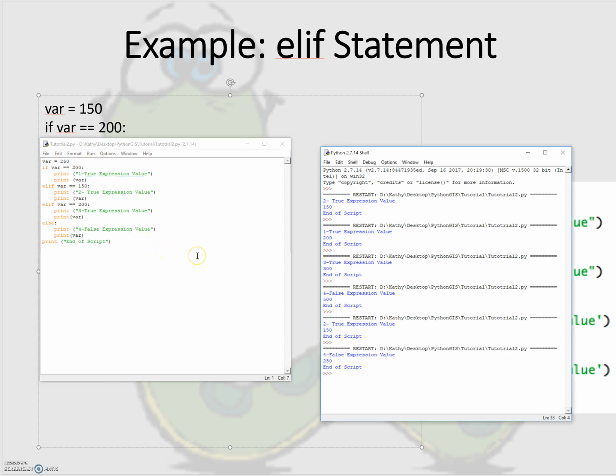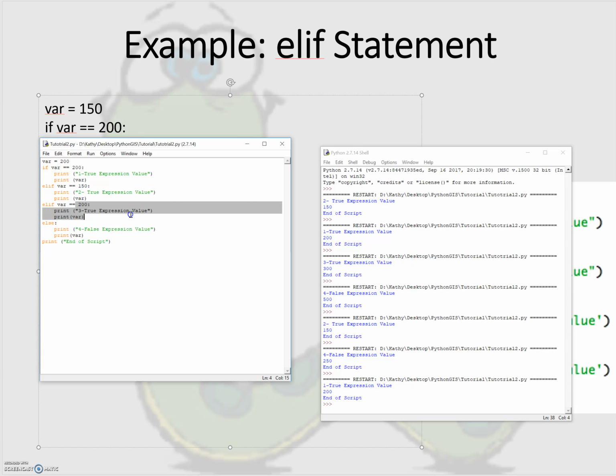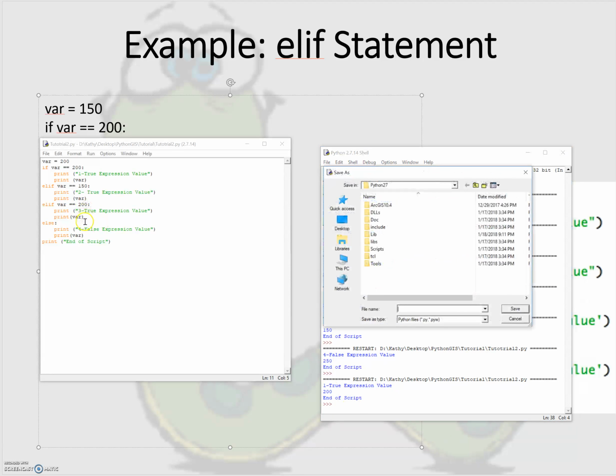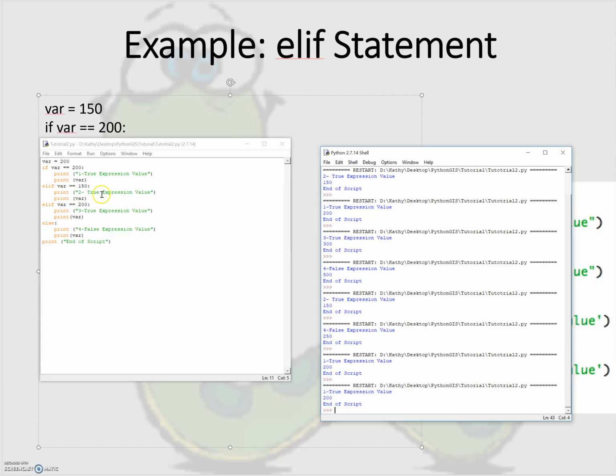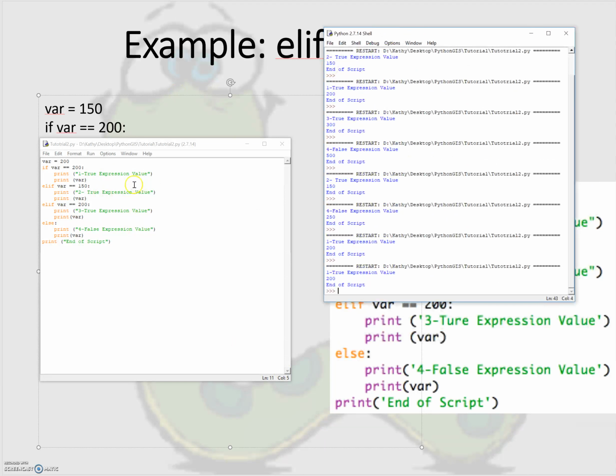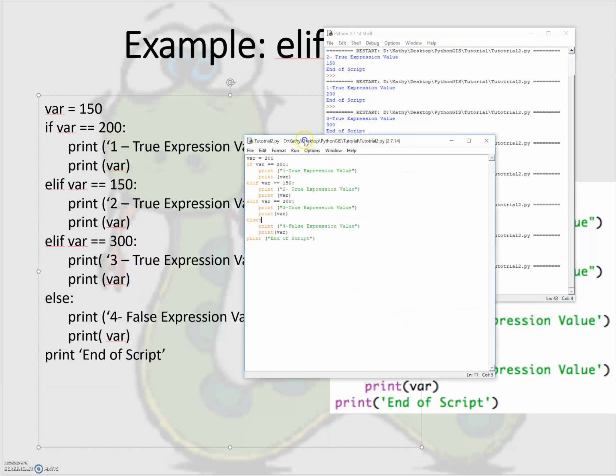Okay, so now false value. Oh, 250. Let's do 200. Control S. Oh, not F4, F5. Okay, so it returns the first one instead of the second one. All right, let's run it again. F5. Okay, Control S. File, save, and run it again. Still gives us 200. Okay. All right. Anyway, so there.